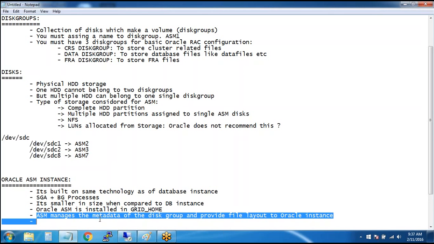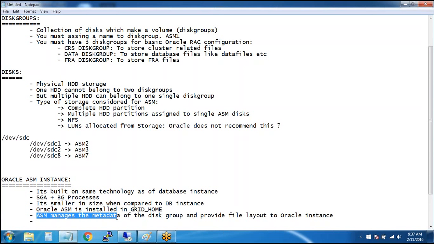So ASM manages the exact metadata of the disk groups: the number of disk groups, what the utilization of the disk is, how the files are stored, where the file is stored, and all that metadata information about the disk groups. Basically, the ASM instance provides the file layout information to the Oracle instance. When your Oracle instance communicates to the ASM instance that it wants to store this data, ASM takes care from there.